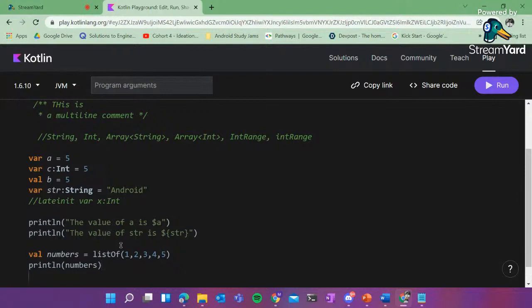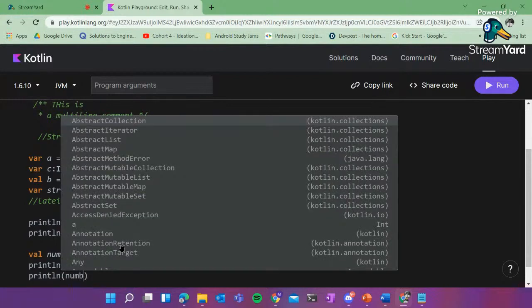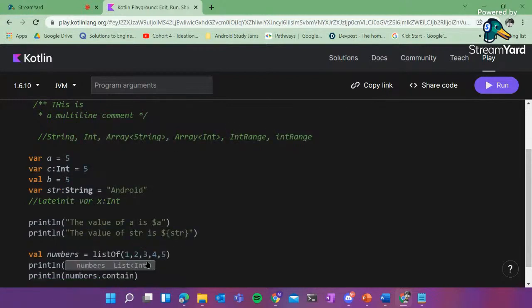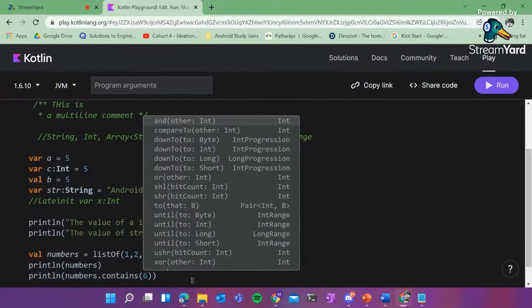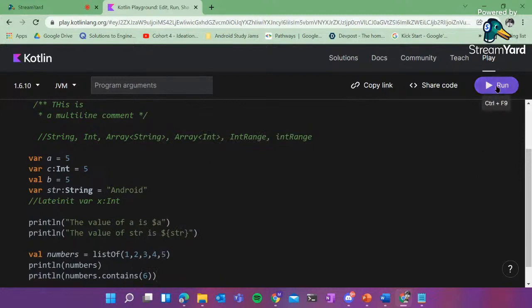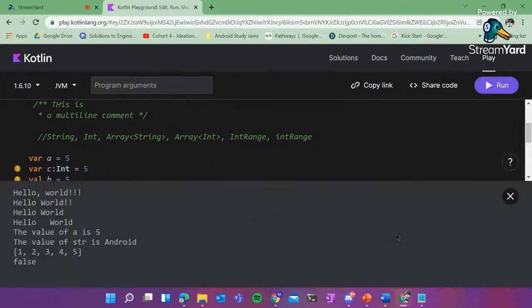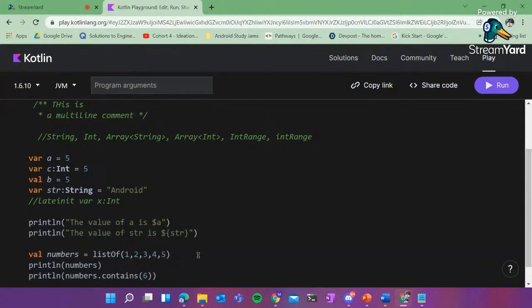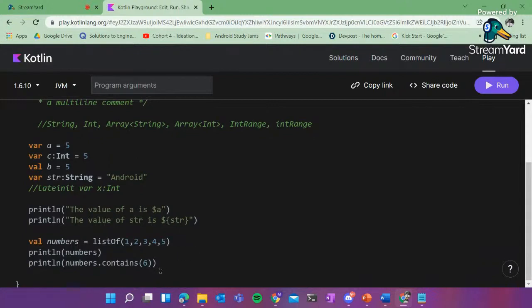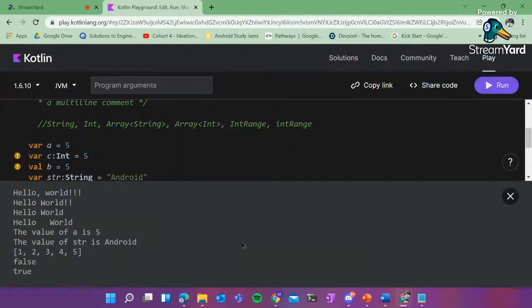What I would do is numbers dot contains, this is the function, and say I want to check if the number 6 is present. This would return a Boolean value, a true or a false. So you would see false because 6 is not present in the list. And then say if I have a number that is present in the list, it should show up as true. Yep, you see it shows up as true there.